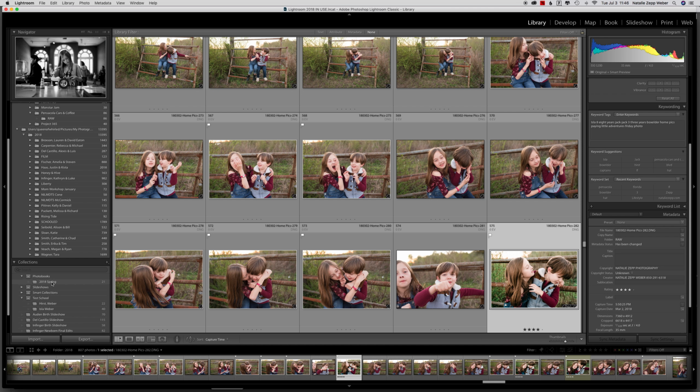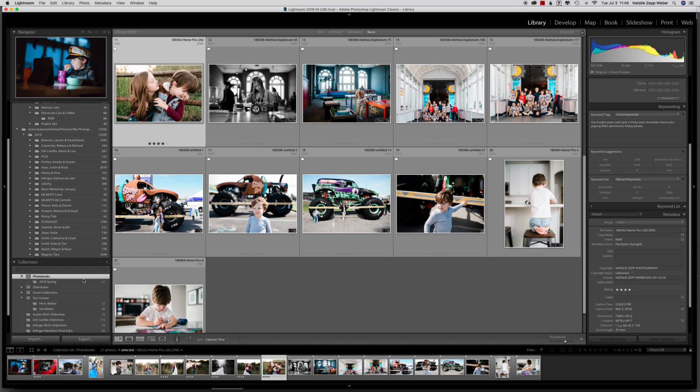So what I've done now is I've created a photo book set. This is the one I'm going to show you because I think photo books are kind of the easiest example to understand as a way to use collections as a mom. So I have my photo books collection set, and the next thing you want to do is to add the actual collections, which are groups of images. So sets are groups of collections, collections are groups of images.